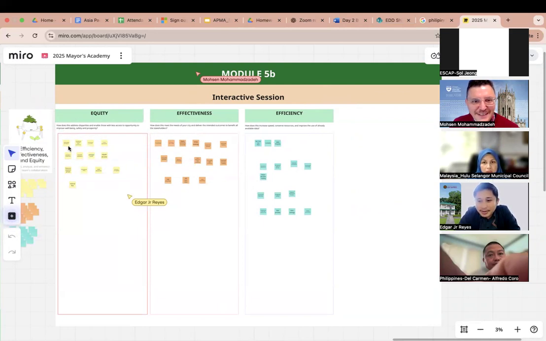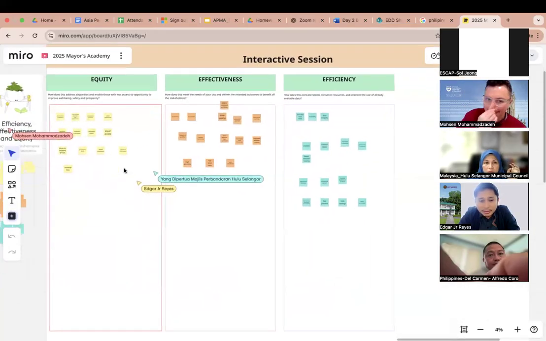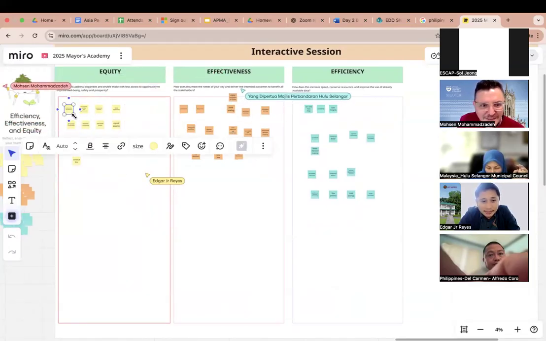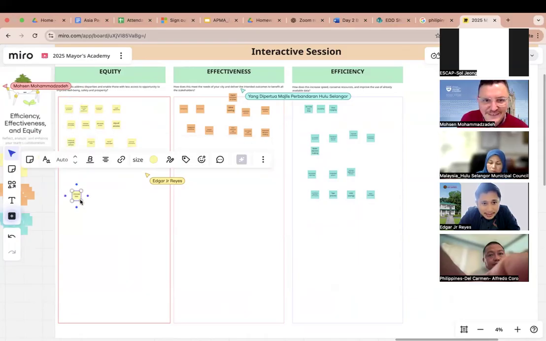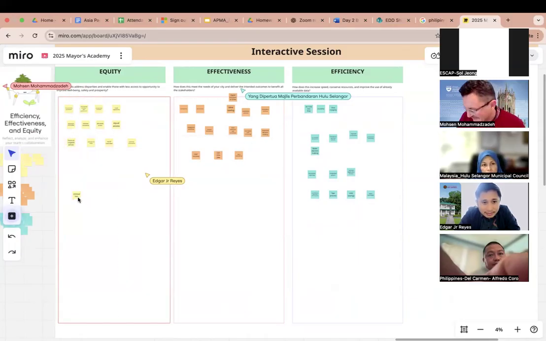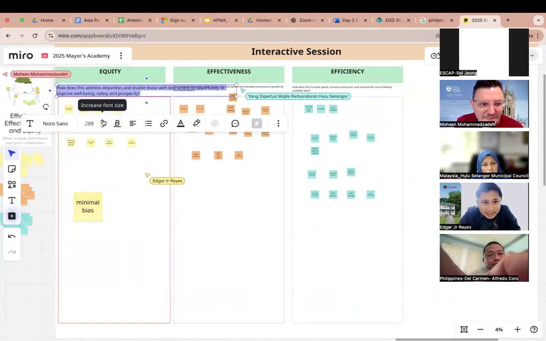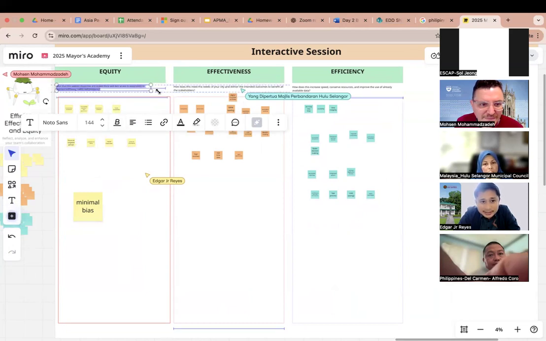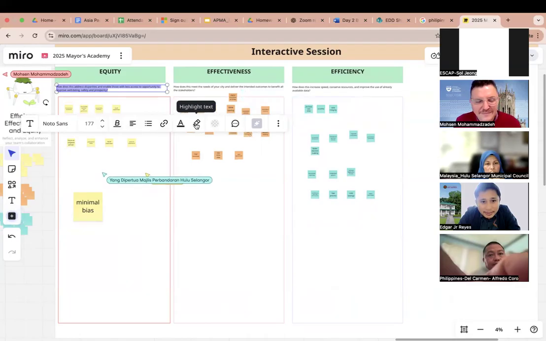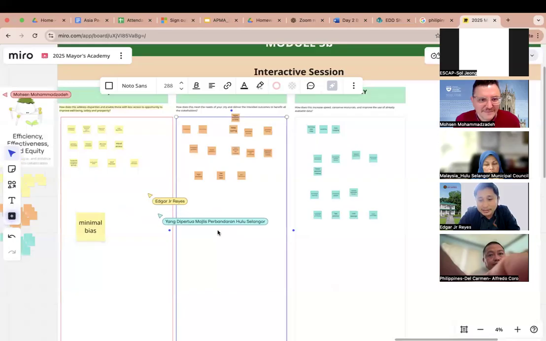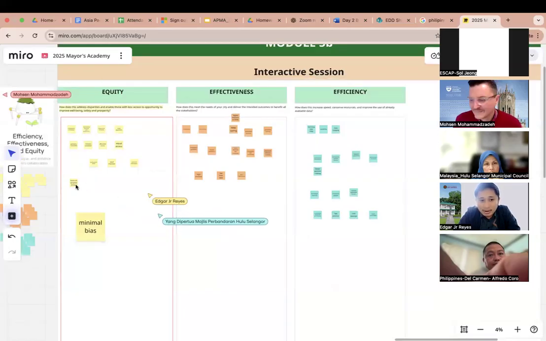Dr. Mosin, maybe also if we can highlight the questions under equity, effectiveness, and efficiency so that our honorable mayors can be more strategic in explaining their assignments. For example, can we go on highlighting the question under equity? Make it bigger. It says here, how does this address the disparities and enable those with less access to opportunity to improve well-being and safety? So that's how we try to highlight the aspect of equity.